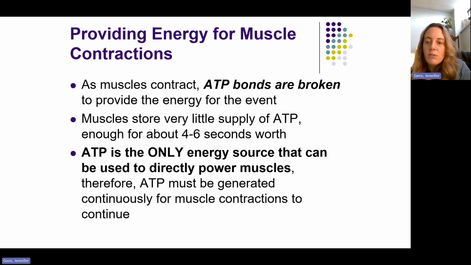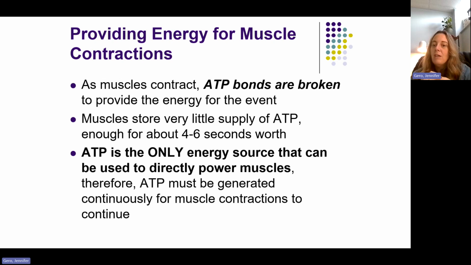So what do we need for our muscles to contract? Well, I know we've talked about that we absolutely need two molecules. We need ATP to energize the myosin heads to be able to grab onto actin to move them. We need calcium to bind to actin to remove the bodyguards that were protecting actin from their myosin binding sites.